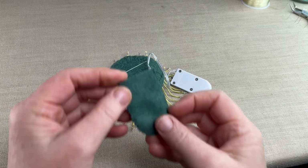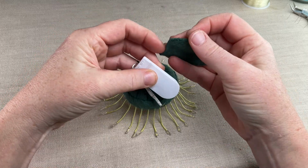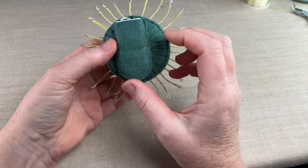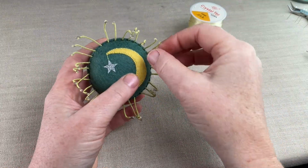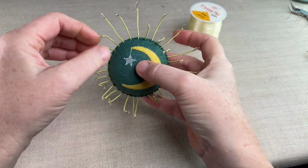If you found the same battery pack size as I have, you can use the little pocket included in the pattern and whip stitch around it and tuck that right under your elastic. I also wanted to show you that I added a little hanging elastic as well, and that will hold your little piece hanging on the wall.